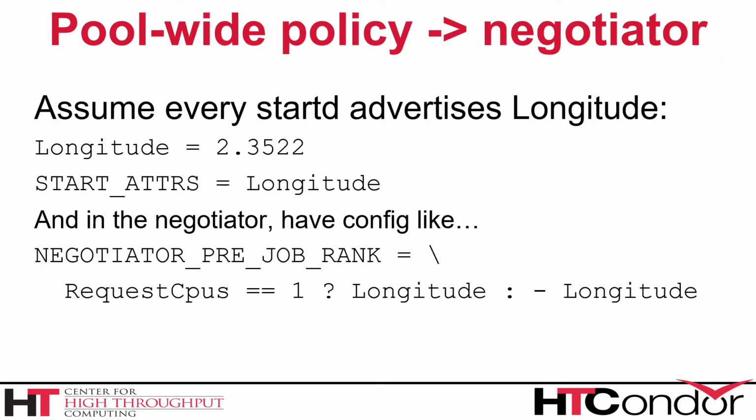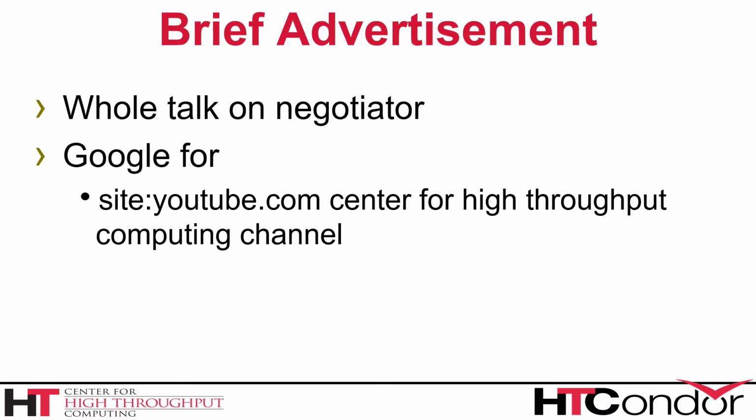The implementation in HTCondor configuration is pretty straightforward to do this. Each machine needs to advertise its position in the line. Here I'm calling it longitude and making it a floating point number, but you could make it anything you want. You need to put this attribute in the STARTD_ATTRS on each worker node and then run condor_reconfig. Then, in the negotiator's configuration, sort each machine that matches your candidate job with the NEGOTIATOR_PRE_JOB_RANK expression. Like the above, rerun condor_reconfig on the negotiator, and that's all you need to do.